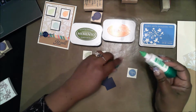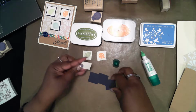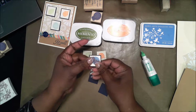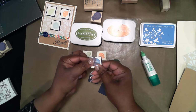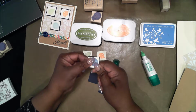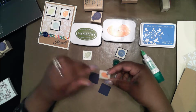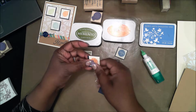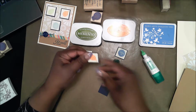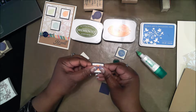Taking my Tombow glue, and I'm going to glue the squares to the blue squares. Tombow glue allows you to take a little extra time because it doesn't set up right away, and you can arrange it to make sure you have it straight. Whereas if I use tape, once the two pieces connect, that is where it would be. It's rather difficult to move it. And I find the smaller pieces need a little bit of maneuvering to get it right. So it gives you just that little extra moment to get it. Like right now, I pushed it at the end, didn't I? There.